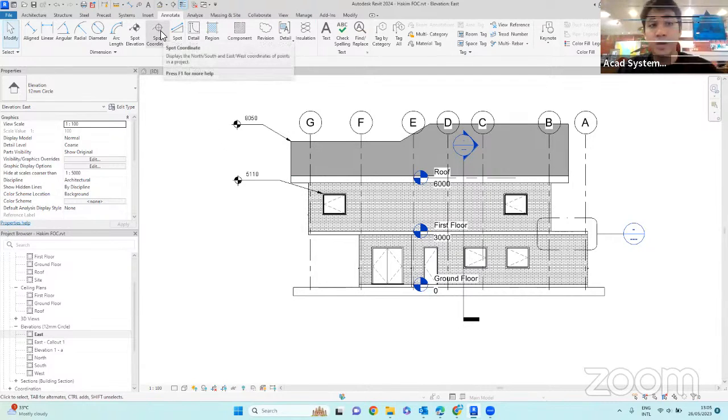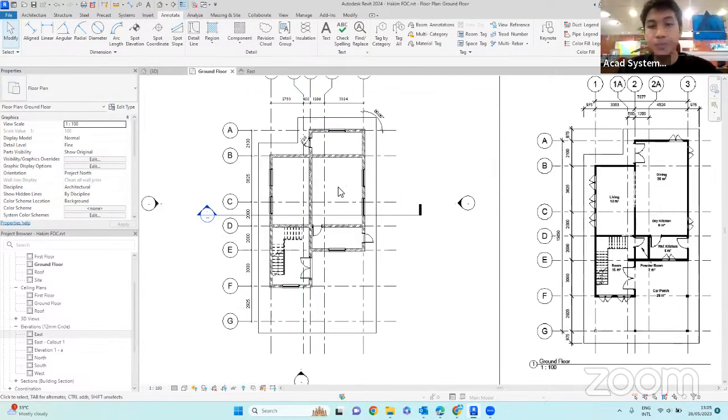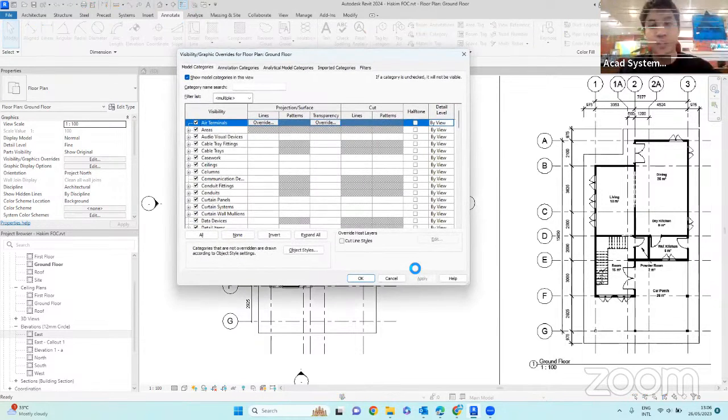For spot, we can also place spot coordinate. For this project, we didn't really specify specific coordinates, but in Revit, there is something called internal origin that specifies the 0, 0 coordinate. It's usually hidden. If you want to bring it out, you can go to VG, you type VG, and then you search for site.